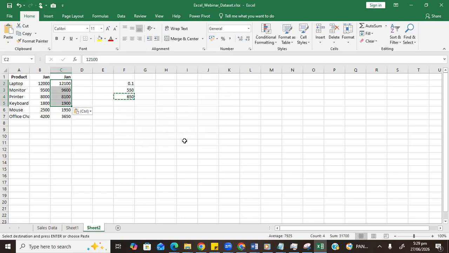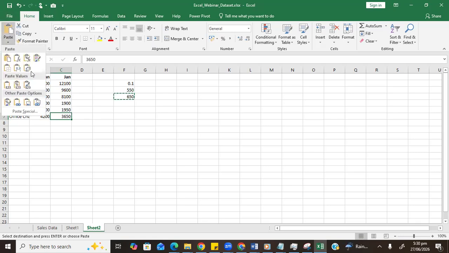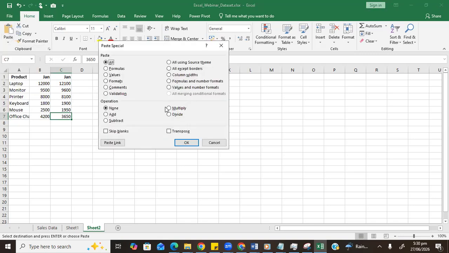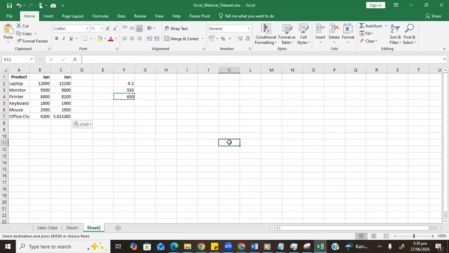So the thing is that Excel will do the calculation and paste the values. If you want to keep the original one, then you have to get a duplicate, like how I created a duplicate here. Otherwise, if you wanted to affect the original one, you don't have to create a duplicate. You can just do it on it automatically, because this will not create a duplicate. It will display the result in the original cell that you selected initially. And the same thing if I want to divide, it did the division nicely for me.